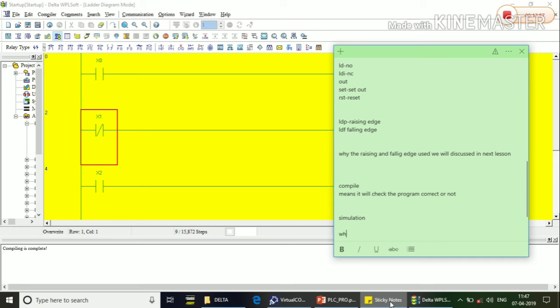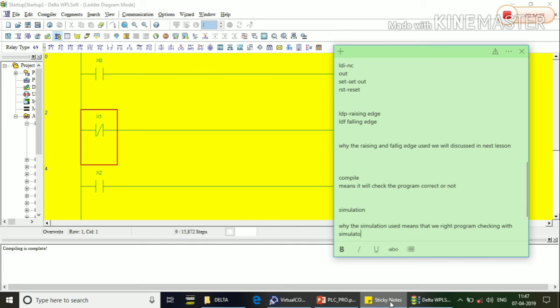Next, why is the simulator used? When we don't have any PLC hardware, how do we know our programming and project are correct? With a simulator, we simulate the program with inputs and outputs, using the simulator built into WPL Soft.